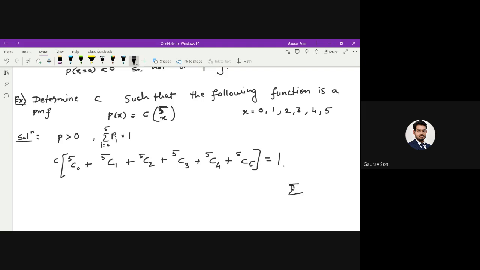Try this on your calculator because in further studies I'm going to need this. Yes, sir, I did it on the calculator. Everyone else who didn't try it on the calculator, please do it. There is summation and also there is 5Cx. When you press the combination button, this kind of structure will be there. Two brackets. You can just use the arrow buttons. You place here an alpha x, and here you can put 5. Then give the limits for x running from 0 to 5. And I guess you will get 32 in that case. So C into 2 raised to 5 is equal to 1, which gives me C equal to 1 by 32.